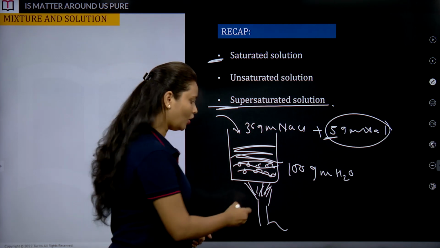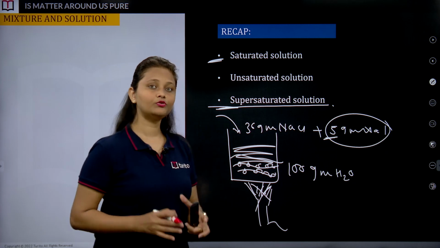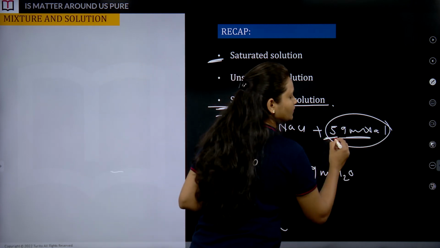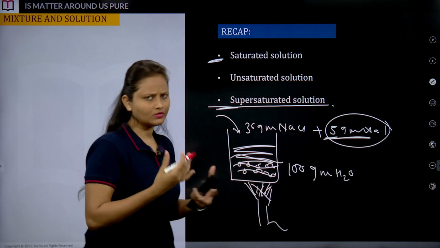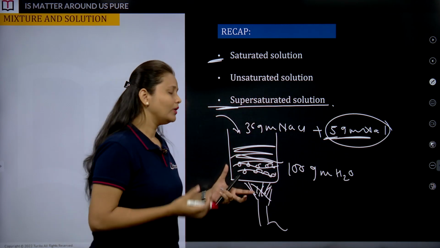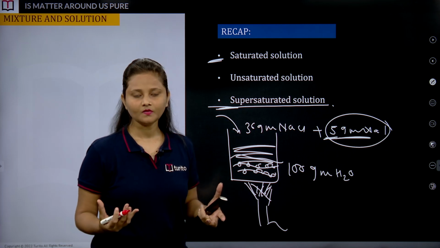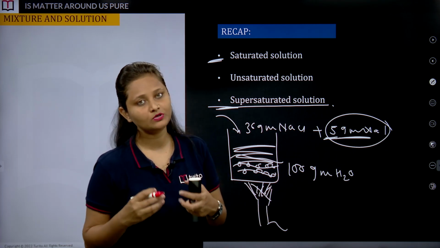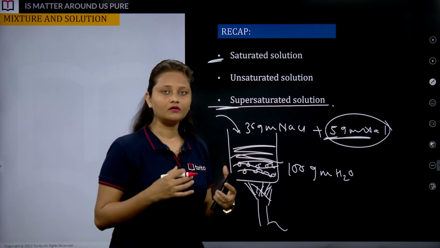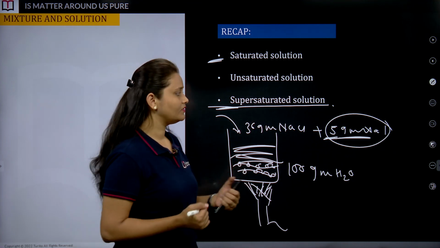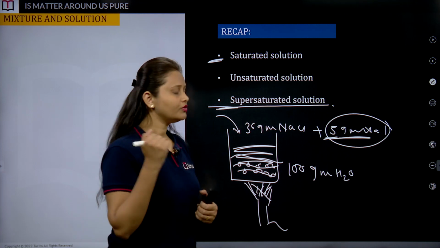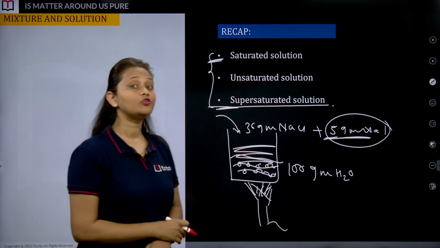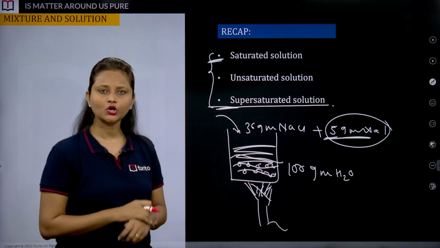When you cut off the heat supply, or cool down the solution, the extra solute which we added in a way forcefully is going to reappear. After cooling or after some time, we are able to see the crystals getting reformed. Correct? So that's how we have covered the types of solution based on the amount of solute which we have added in the solvent.